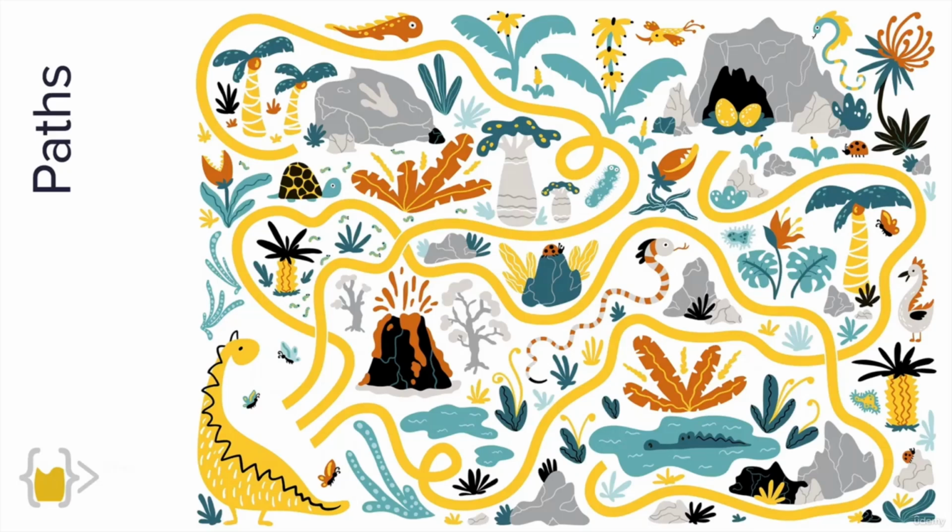All right, so we've seen how we can open and close files as well as read them and write to them. But files don't just have a name. They also have a path or a way of getting to them. For example, here in this map, if we wanted this dinosaur to get to the golden egg, there's many paths that it could take. But if we wanted to give it some directions as to how it might arrive on this path, well, we might say, continue forwards at the volcano, turn right. And then when you see a snake, turn right again. And when you see the coconut tree, turn left, and you will get to the cave with the egg.